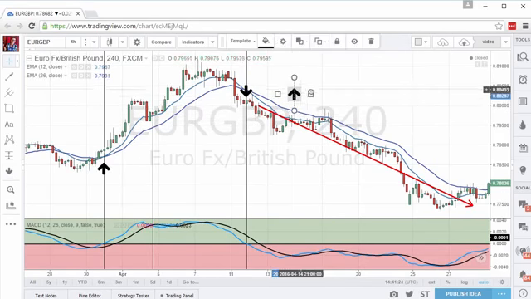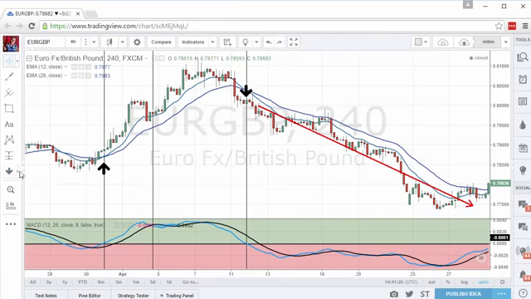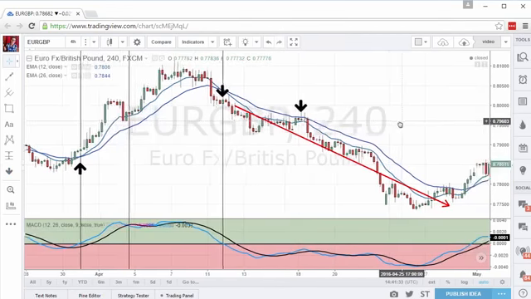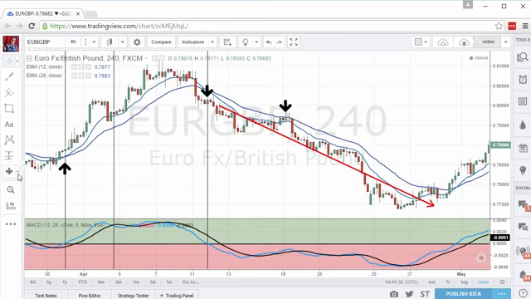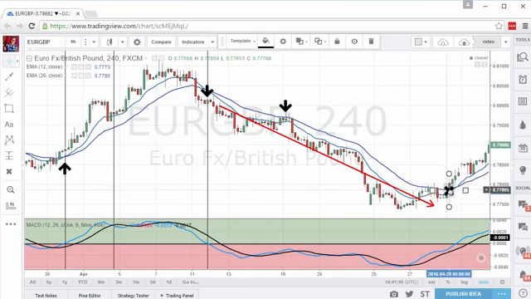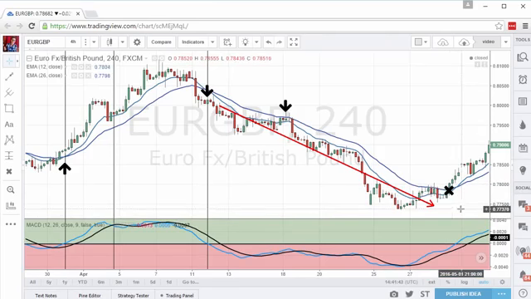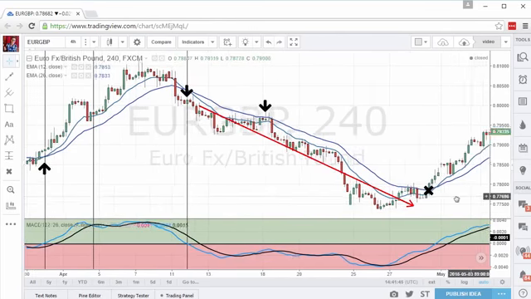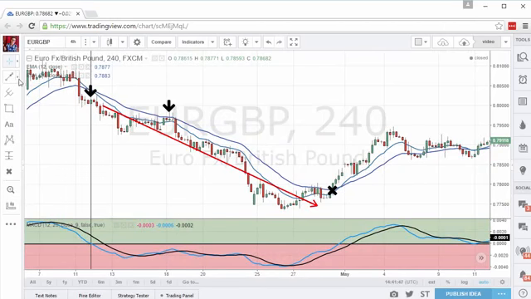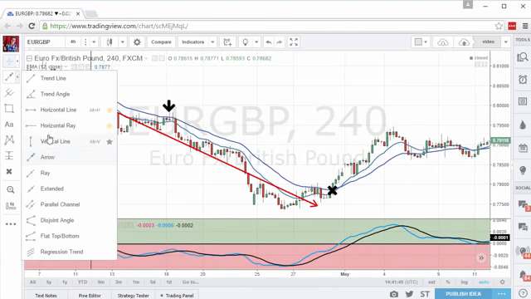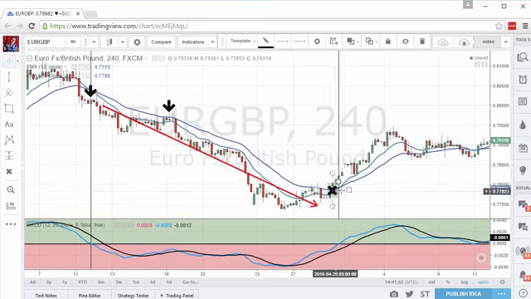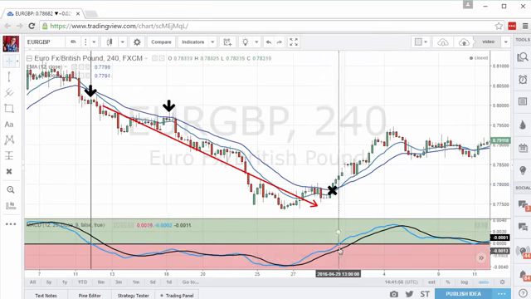it always got rejected, and price found resistance at them, so there was no reason to exit your short position. And only here, after price then crosses above the moving averages, this would have been your exit signal. And then this is how we go on. Here then again you have the cross of the two EMAs and prices trending above them, which could have been your new entry signal here.